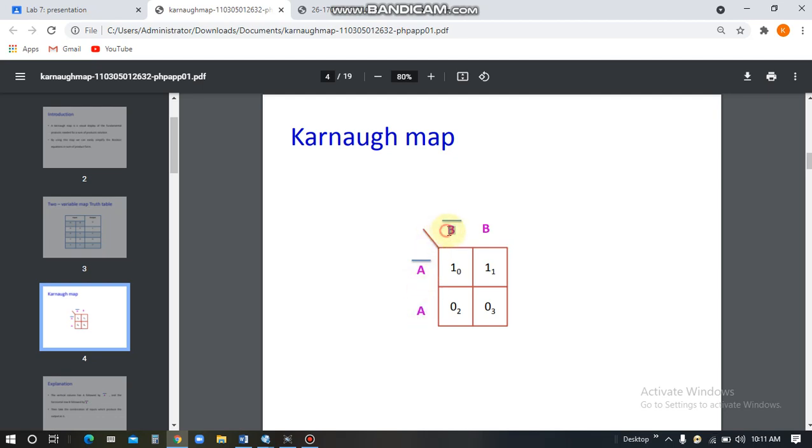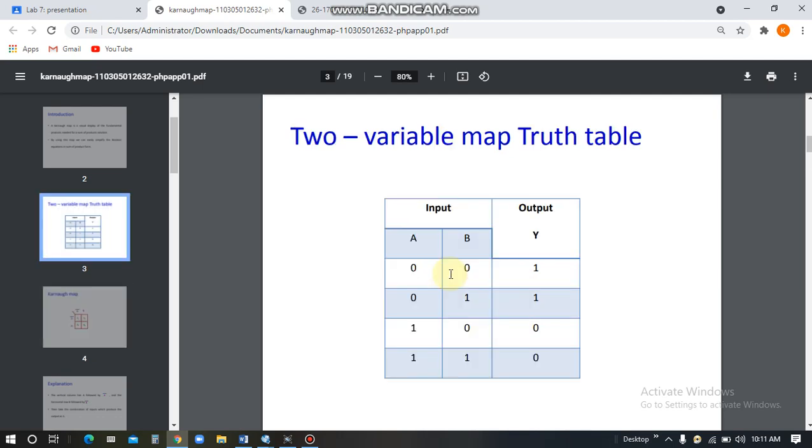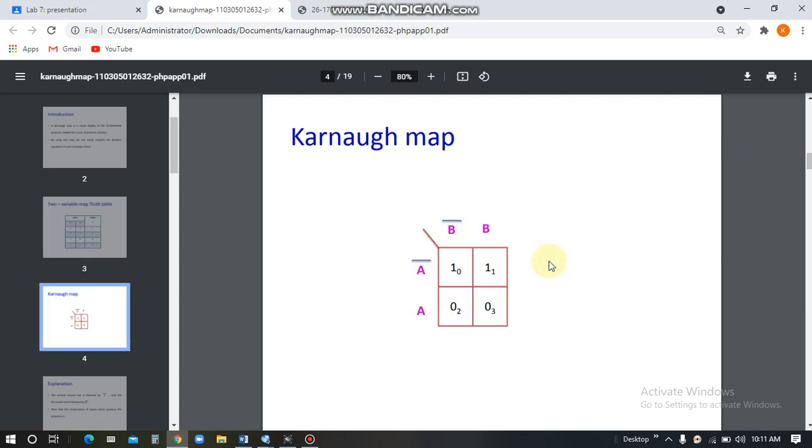One must be b bar and the other must be b. So we get a low here and a high here. The method of filling those boxes is that at the point where we got a high, we fill that cell.